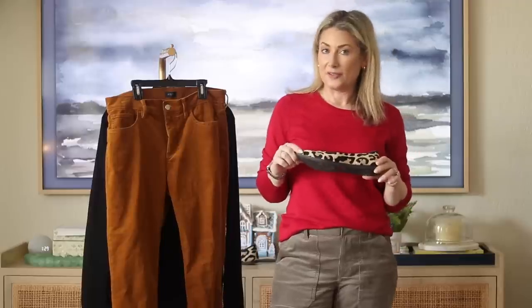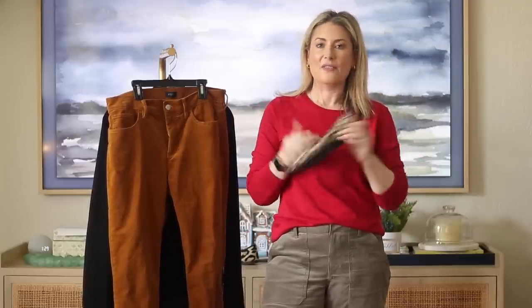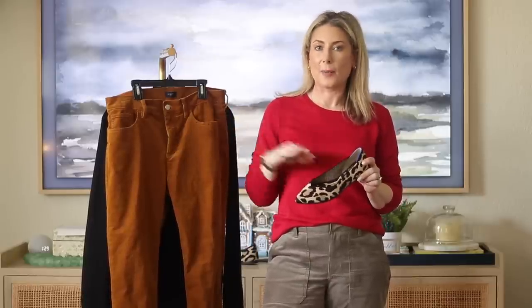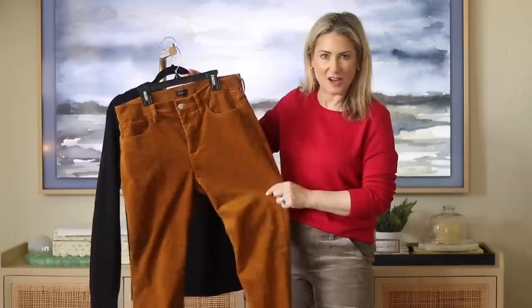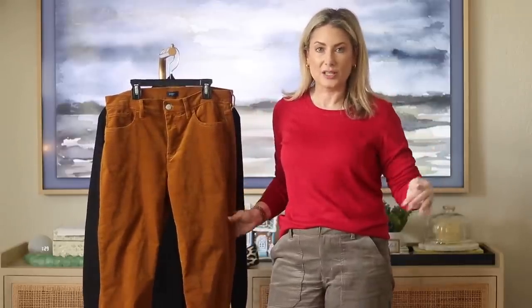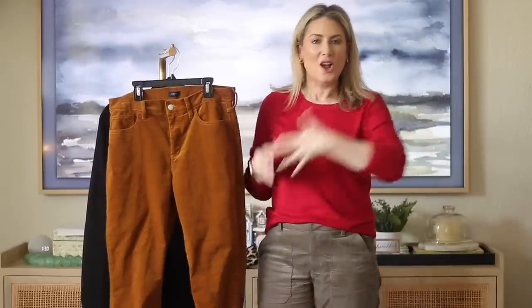One of the big selling points on Rothy's is that you can throw the whole shoe in the washing machine — the insole pops right out too if you just want to freshen that up, since they're designed to be worn without socks. I haven't washed mine yet but they are amazingly comfortable. I have travel planned and these are definitely coming with me. I love the rubber sole. They come in so many colors and prints and a couple of other shoe styles I'll probably have to explore. If you have a similar rust or brown color in your wardrobe, please share in the comments what you like to pair it with, especially for shoes.